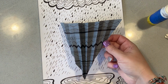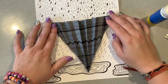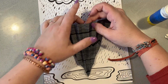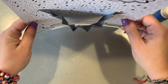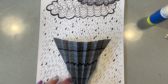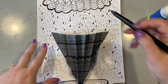And when I stick it down, I want the point to go in my puddle, and the two bits of glue, I'm going to push them down and try to make my shape sit up in a three-dimensional way. So you can see there, it's actually popping out from the page. Now, if you haven't guessed yet, it's an umbrella. And so we need one last detail to make it look like an umbrella, don't we? We need the hook coming up like this.